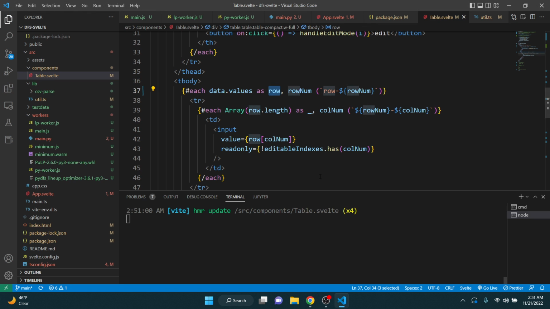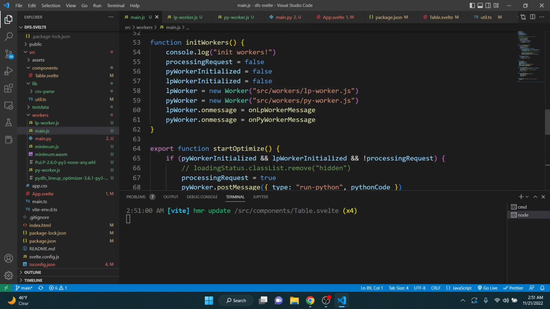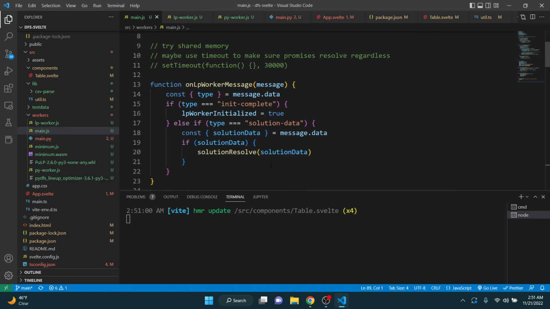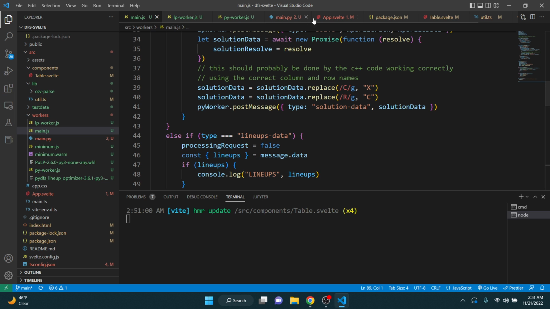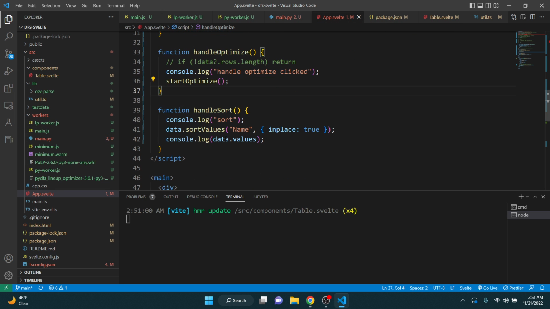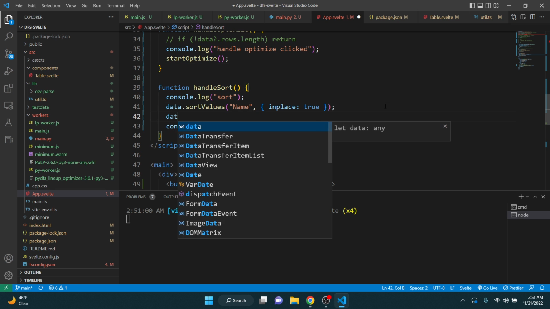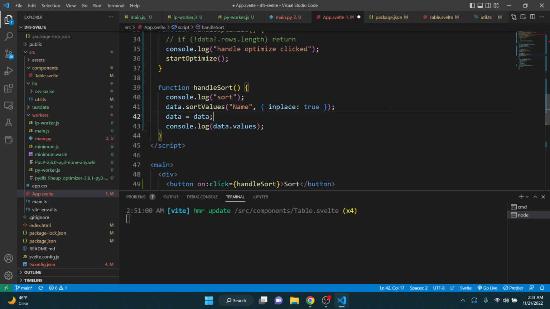Doesn't really do anything. Where's that in place thing? Say data equals data. See if that does anything.